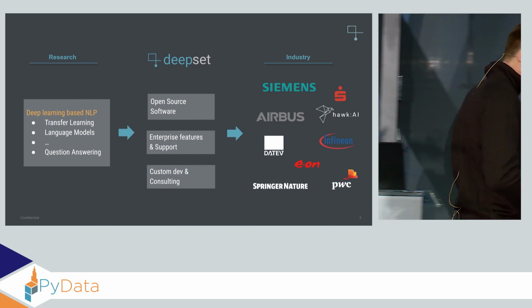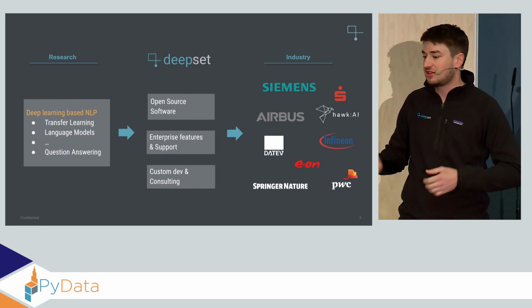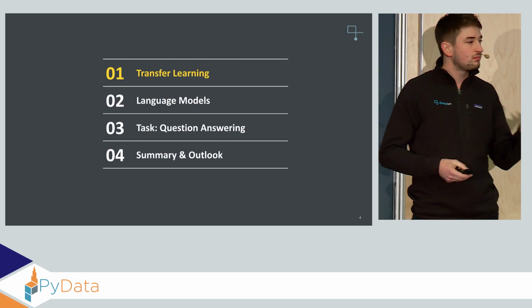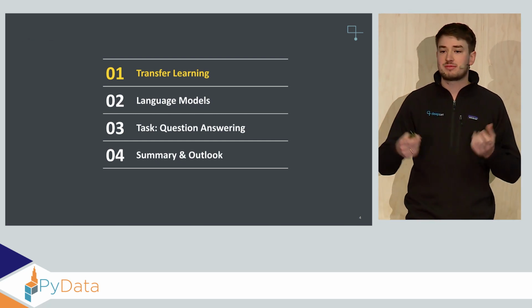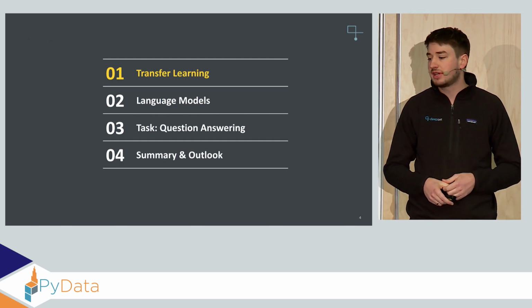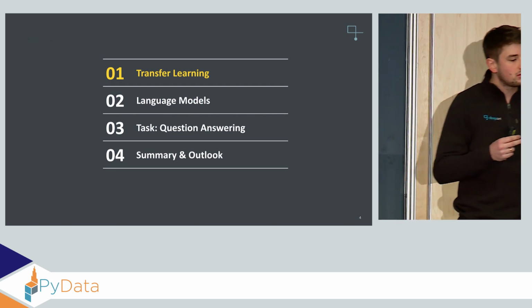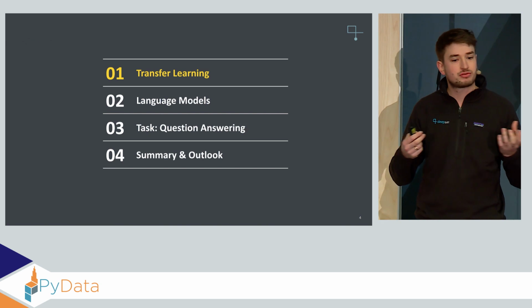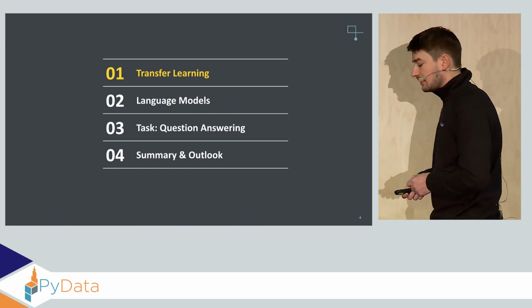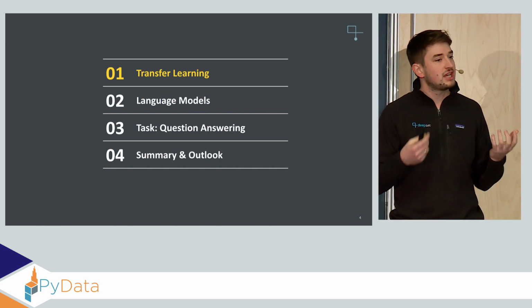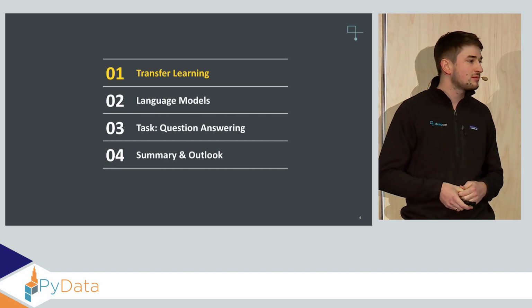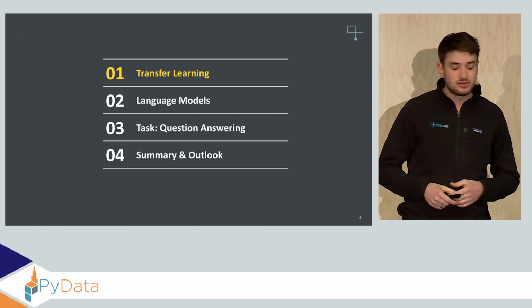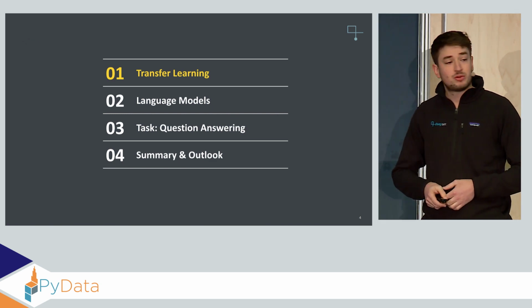All right, yeah. So that's basically my daily job. For today, I would like to go a bit through transfer learning, explain a bit the major concept, the idea behind it, then look at one core component of transfer learning, the language model itself and different variants of it. Then going over to some application tasks that I'm super excited about these days, question answering, because there we really see the biggest improvements, and then finally giving a summary and a bit of an outlook.